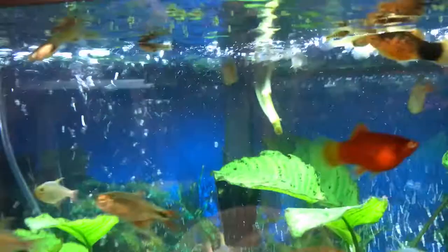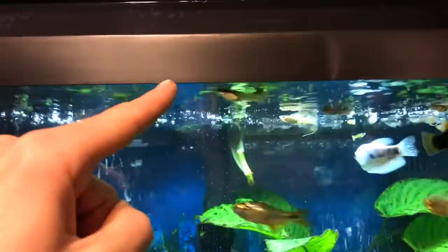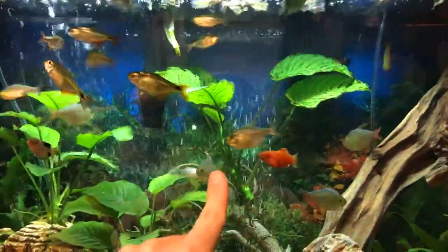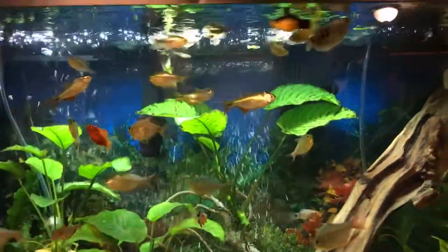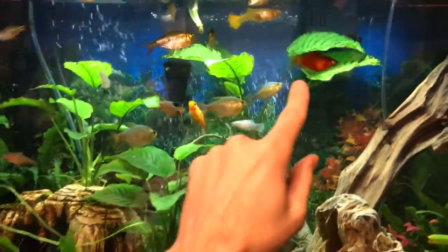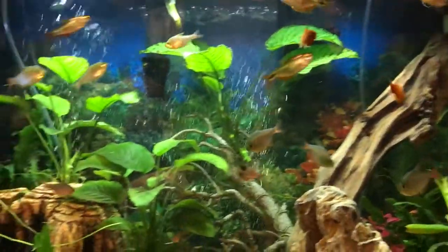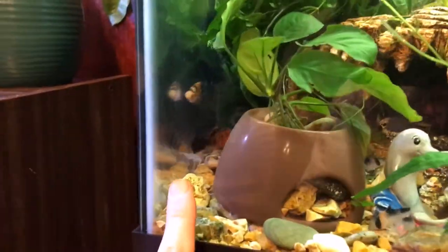All of them are. So we just fed them. I love it because the little guppies and the tetras will come right up to my fingers here. We've got about 20 guppies up top. They always stay in the top of the tank. And then we've got the tetras, which will swim all around in the middle here. That's all these silver looking ones. And then we've got the platies as well, which are these orange ones. And the orange ones will go everywhere. They'll go down on the bottom.